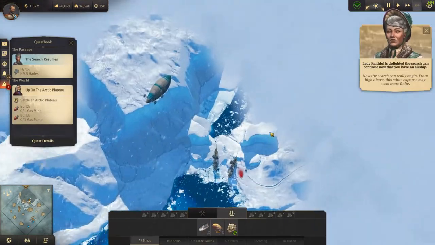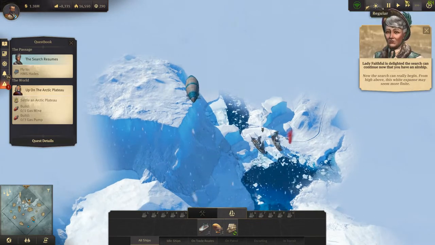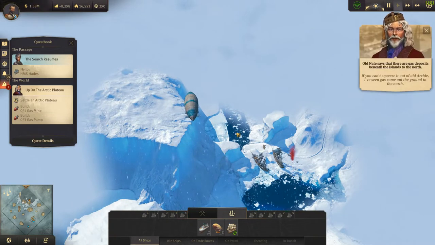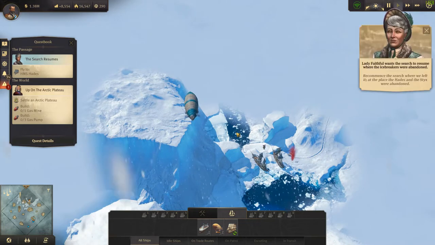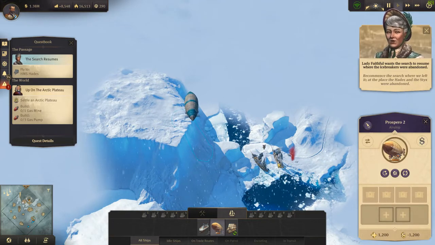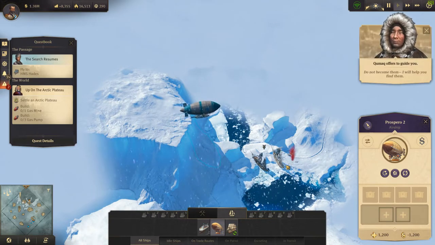Your ship has returned from its voyage. So we flew to the Hades. From high above, this white expanse may seem more finite. Right. If you can't squeeze it out of old Archie, I've seen gas come out the ground to the north. That'll do for this one then. Recommence the search where we left it, at the place the Hades and the Styx were abandoned. Do not become them. I will help you find them. Heading set.